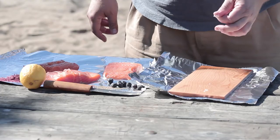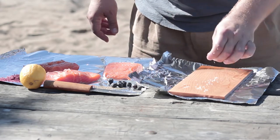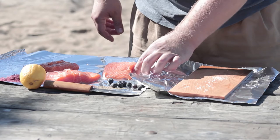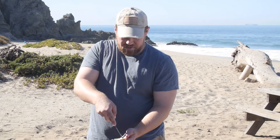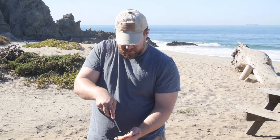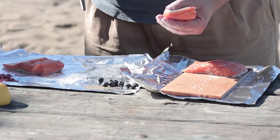First, take a piece of maple wood that you've been soaking for about two hours. Next, take some salt — I like to use kosher salt — and put it on the plank. Here's something interesting I learned: take your fish and score a line along the skin. This allows it to cook a little more evenly and a little faster. Then go ahead and plonk that down on the plank.